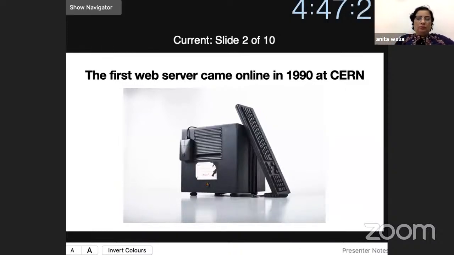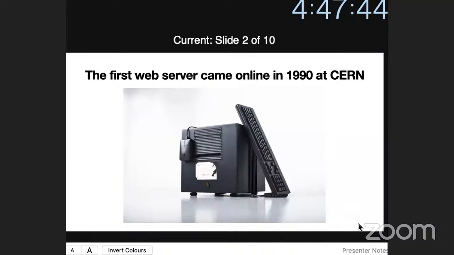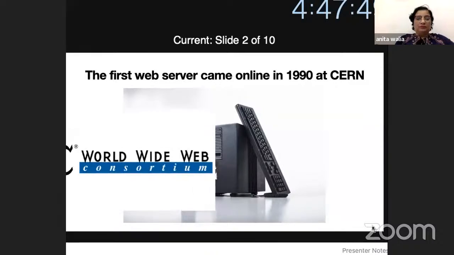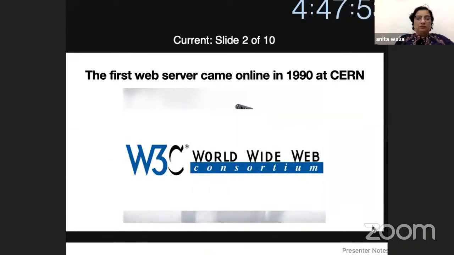So, according to WWW, there were actually 10,000 web servers online by 1995, after they realized that web servers are a big thing on the internet. You need to have a lot of servers as nodes where you can store a lot of information. All these servers can connect and share information. So by 2004, 46 million servers were there in the world, and websites became a very critical resource for companies. So W3C is the World Wide Web Consortium.